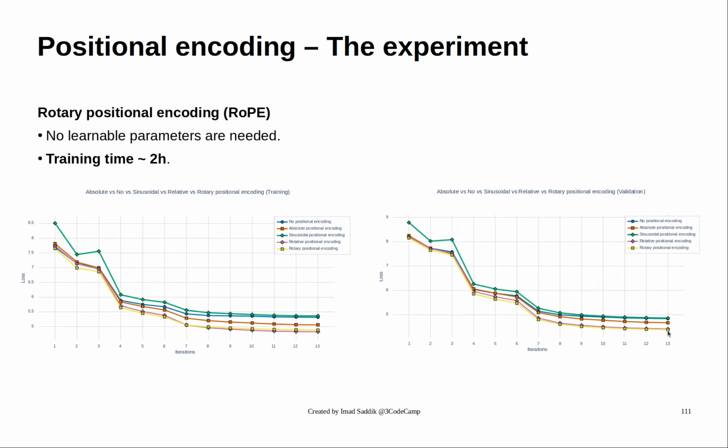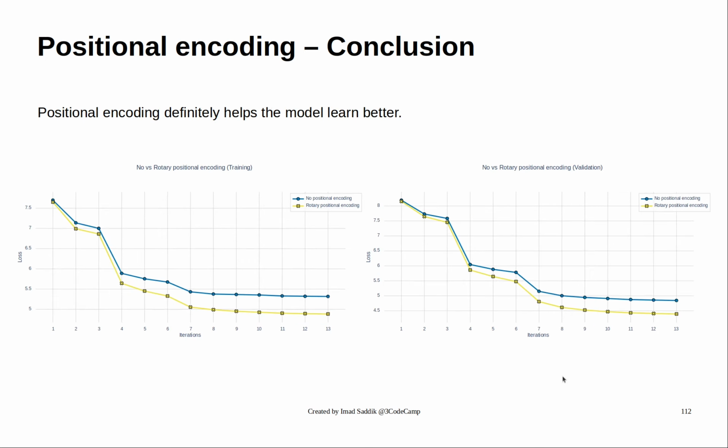So both of these methods are really great. So relative encoding and rope are the best, but since rope took 2 hours to train, and if you remember, relative positional encoding took 5 hours to train, this means that this method, rope, is 2.5 times faster than relative positional encoding, and also it generalized really well. And this is shown by the lower validation loss. So this means that we are going to consider rope as the winner in this experiment that I have conducted in this video, just to show you that positional encoding is very important.